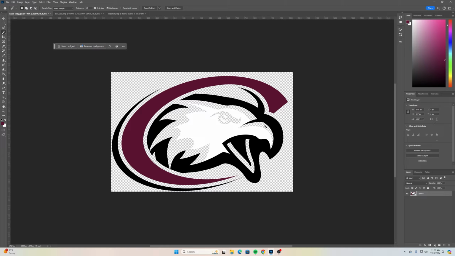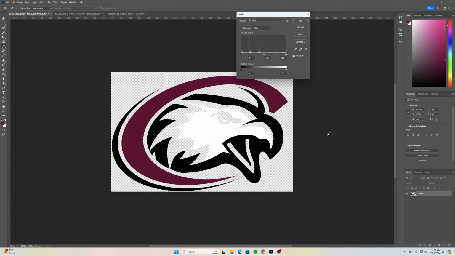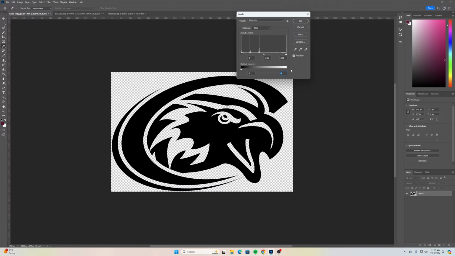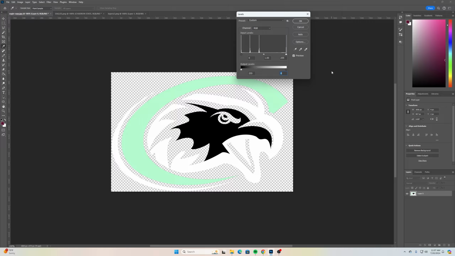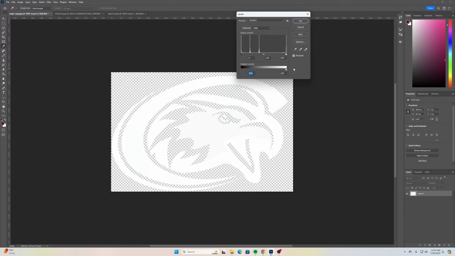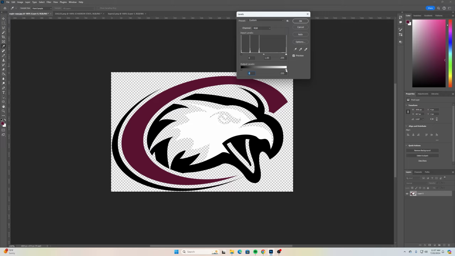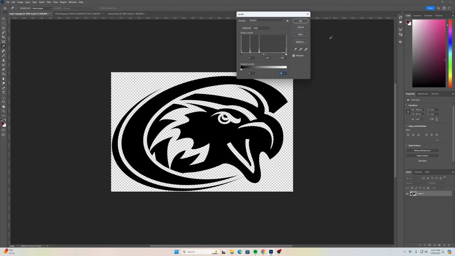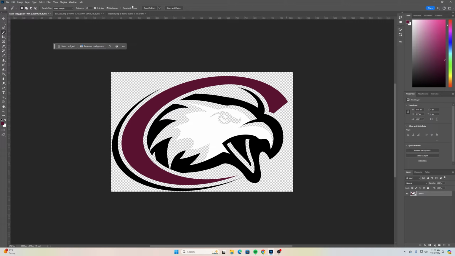And then a nice little thing on Photoshop, if you have everything left and you want it all to be just one color, the remaining parts, you could use your Control L. And if I want it to be all black, I can just drag that output level all the way to the left-hand side. Or if I want it to be white, then I can bring this one all the way over to the right. So you can real easily make an alternate version of your logo if you want just an all white or an all black version or something like that. Okay, so that's the first thing on there.